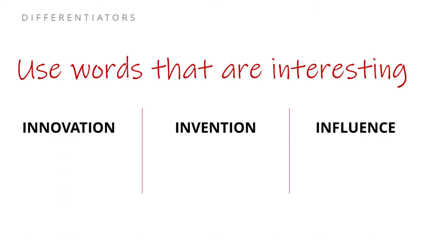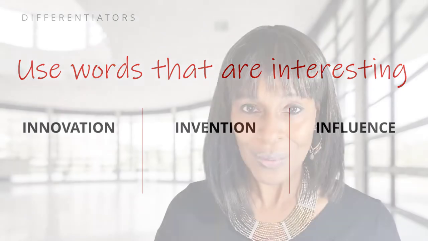Influence. So influence could be having, you know, thousands and thousands of followers. And if you are selling a product to a retailer, that's great. They want to know that you're going to help market that product. But in other instances, influence could mean that you post articles and you get several thousand people engaging with that article on a regular basis. If you can say that 5 million people view our articles every year, that's interesting to a buyer, I'd say, regardless of what it is that you're selling.